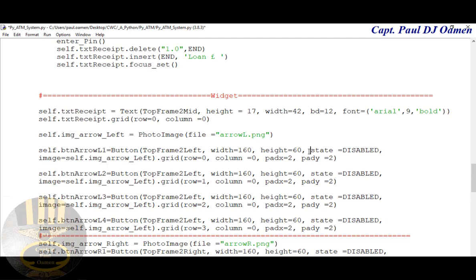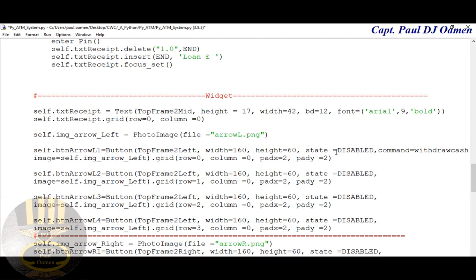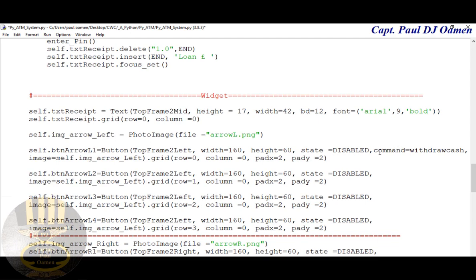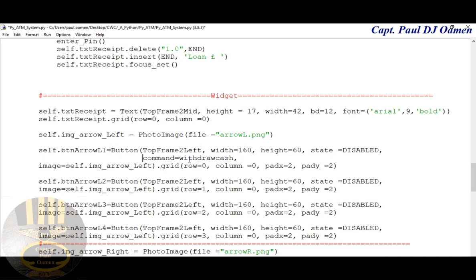So in here, I'm just going to come right here and enter command. So command equals that. But we don't seem to have enough room. So I'm going to take it down. And maybe move this. And bring this here.